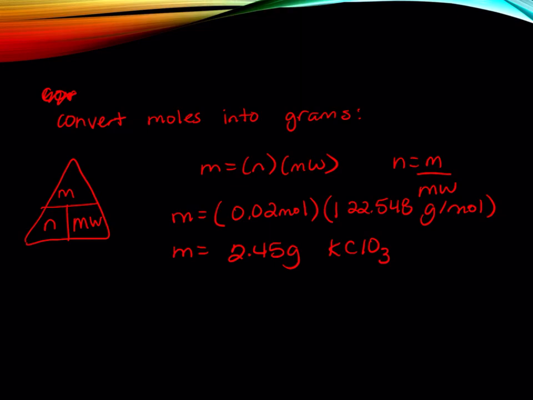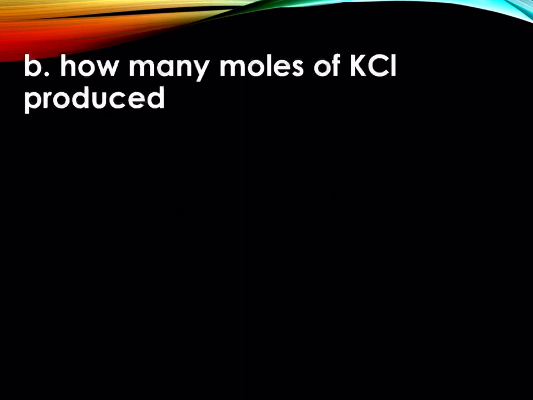Okay, and now we've done a lot of work for A. So A would probably be like 6 marks, but then B and C and D would be like 2 marks, because now we can use the mole amount of oxygen or the mole amount of KClO3, it actually doesn't matter, and convert it between all the other substances, which is why moles is so useful.